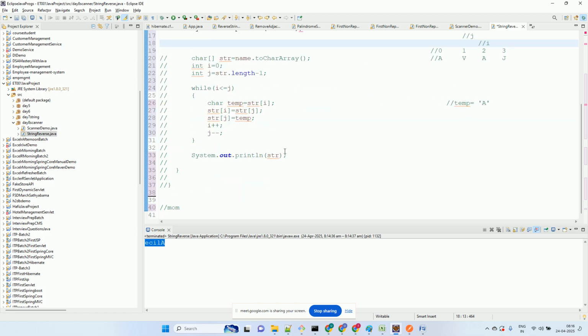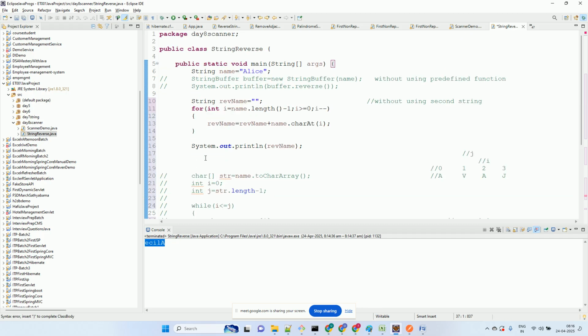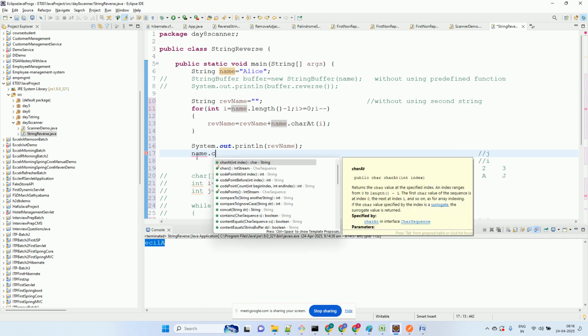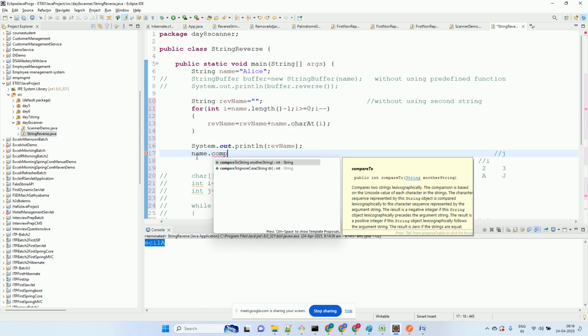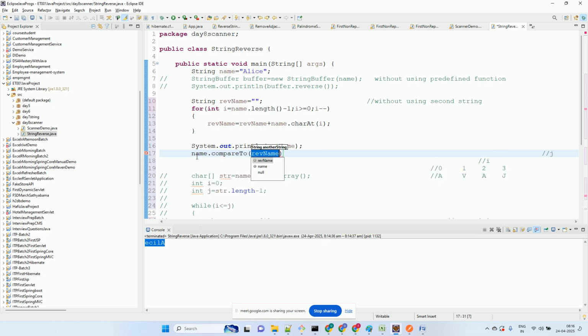What happened? Okay, I commented out the main also. So now this is my original string name, this is my reverse string. And then what do you do? Compare. So if I do name dot, what is the function name? Compare to which string? Reverse name.